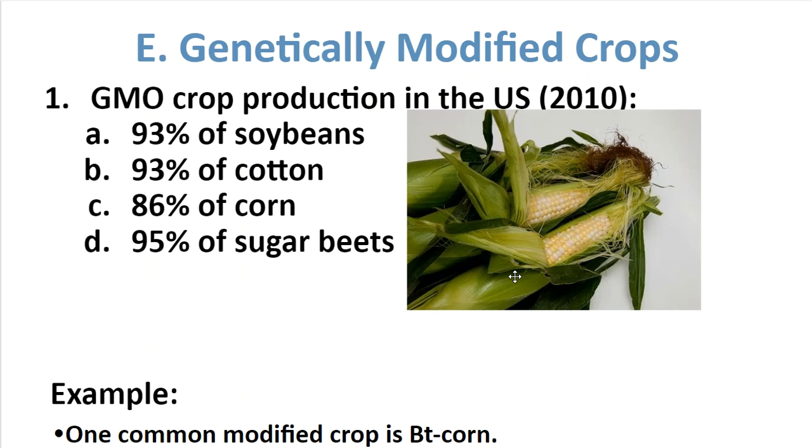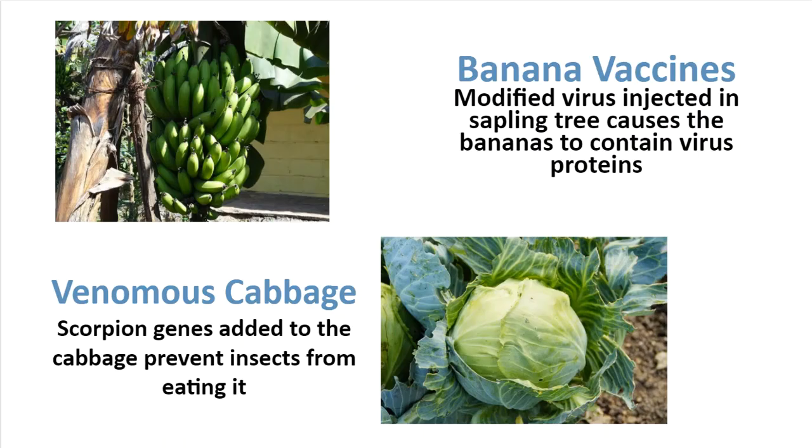Faster growth, improved nutrition, and a longer shelf life. Normally without preserving things, this wouldn't last very long, and now you can actually get fruits and vegetables that will last a couple of weeks without anything else taking care of them. So here are some other plants that we've genetically modified.